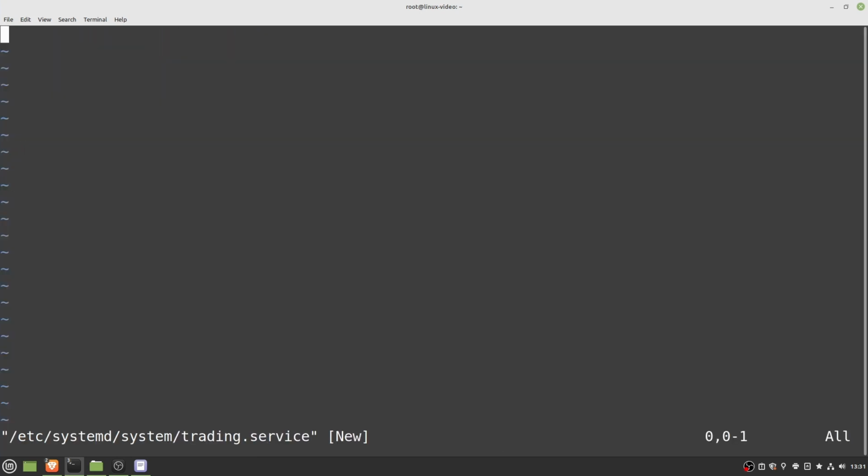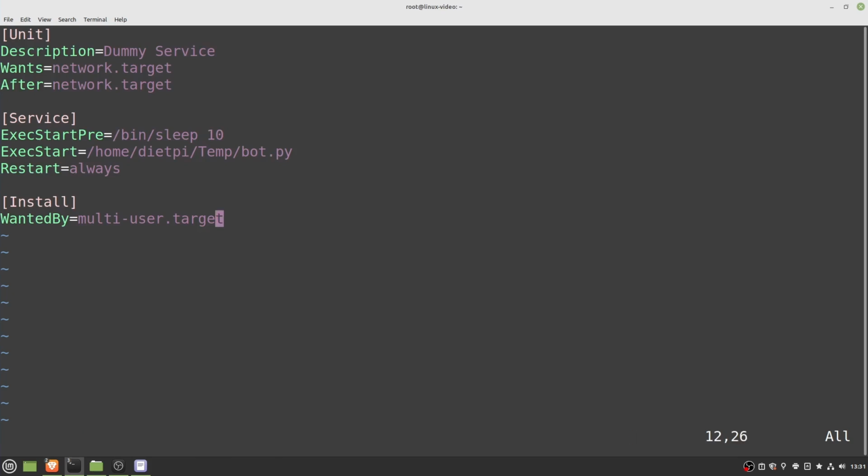So once we're in here, we can just copy a template systemd file here. I've just got one that I found on the internet here. You can copy this out if you want to. Change the description here to, our super important trading script. This here will make it sleep before it starts up. That just gives the system some time to wake up if you've rebooted it recently. Or if it dies, I think it will also give it some time before it restarts it again.